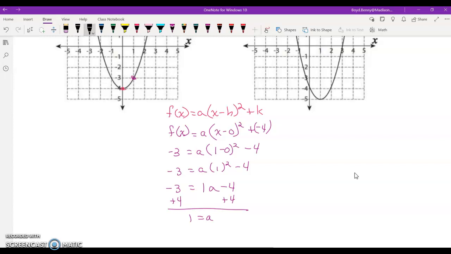So, my final equation is f(x) equals 1 times (x minus 0) squared minus 4. Now, we always want to simplify our equations down so that they look nice and concise. So, this would simplify to f(x) equals x squared. x minus 0 is going to be x squared times 1 minus 4. And then we'll go ahead and simplify that down further and just call it x squared minus 4. So, there's our equation.